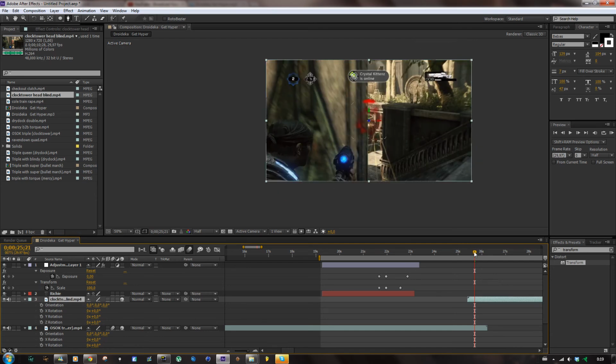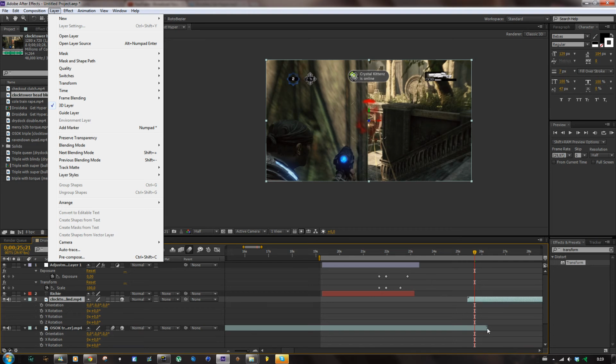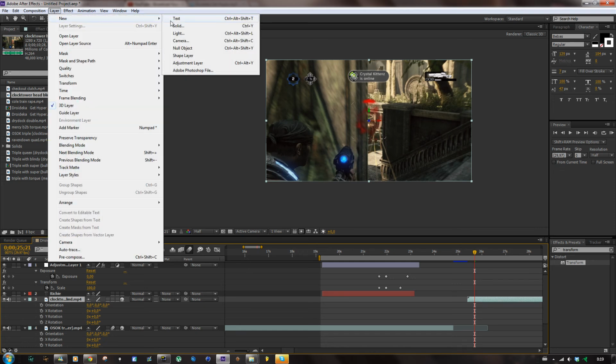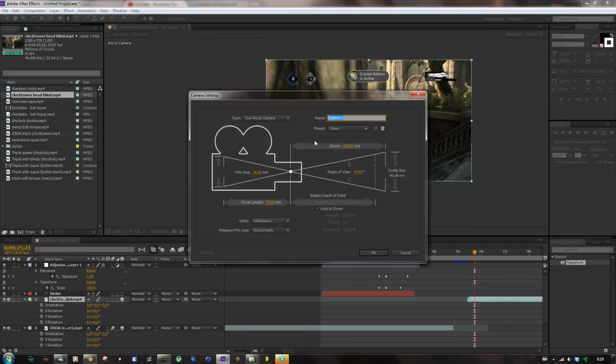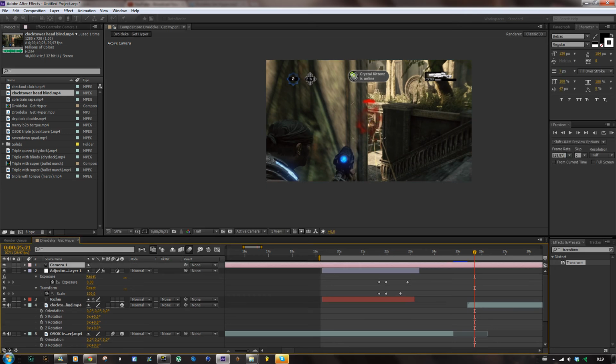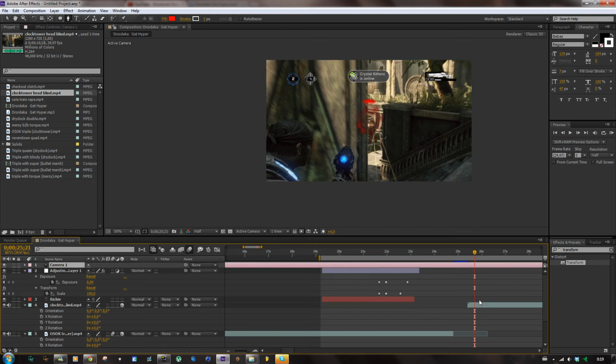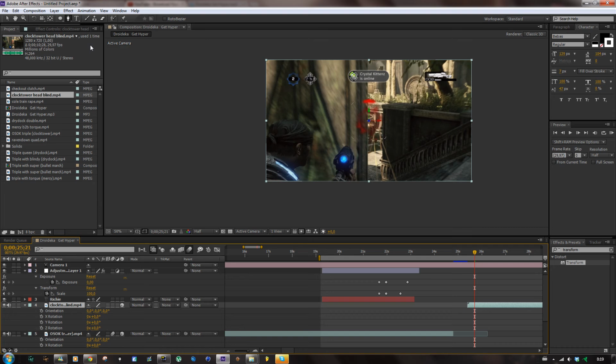So you can add, wait, I'll show you what 3D is first. So you can add a camera. You go to Layer, New, Camera. You need this to view the objects in 3D, like really 3D, so you can move around. So here's the camera, and this is the camera tool.